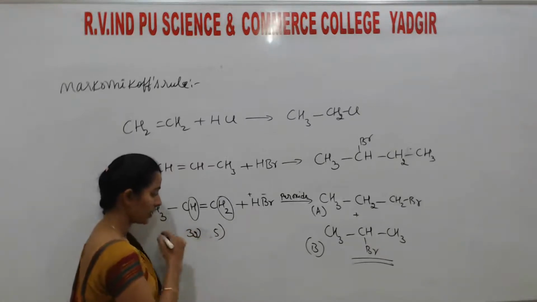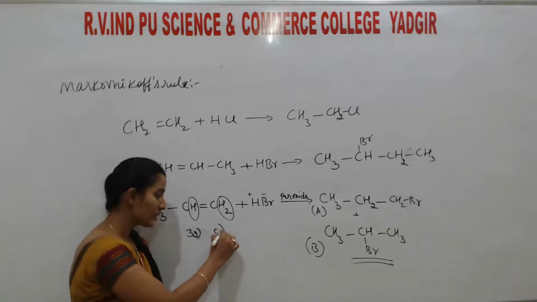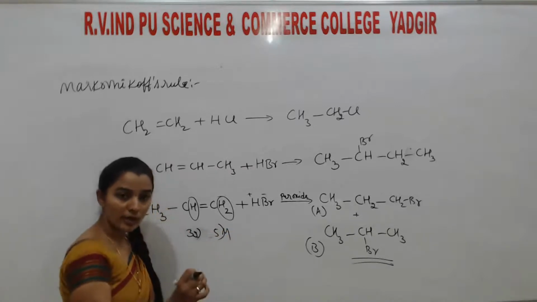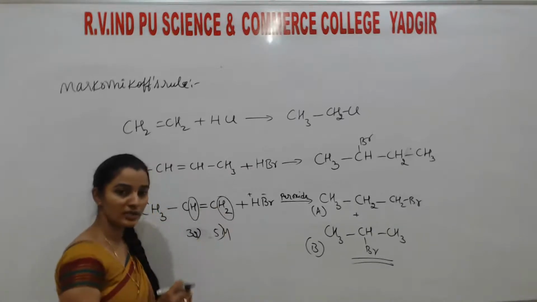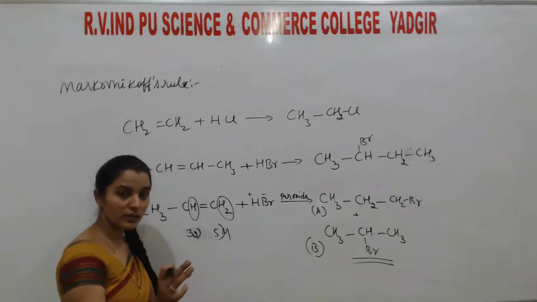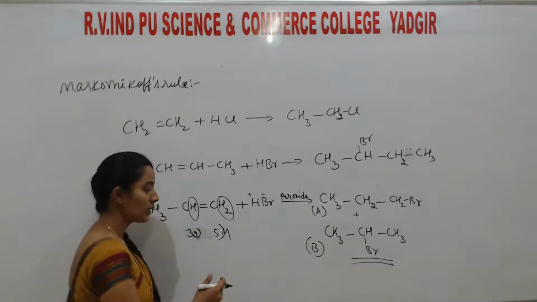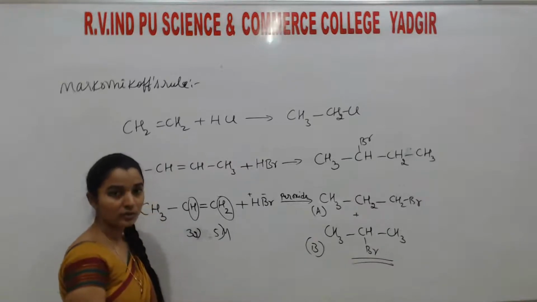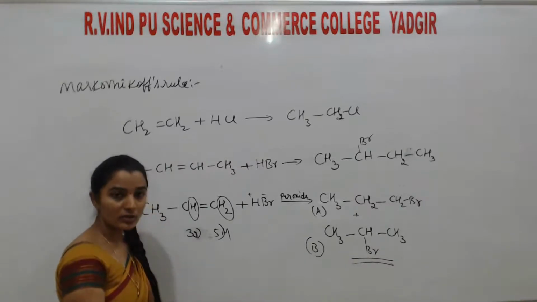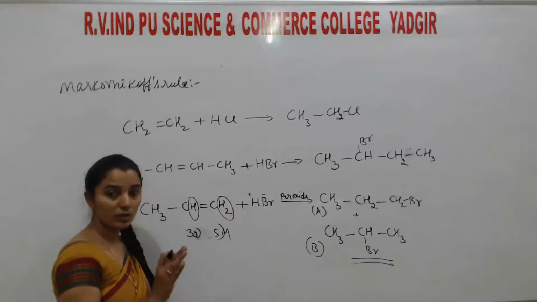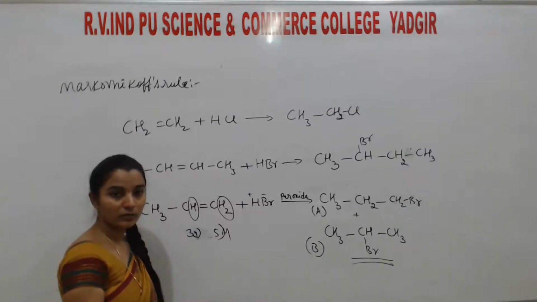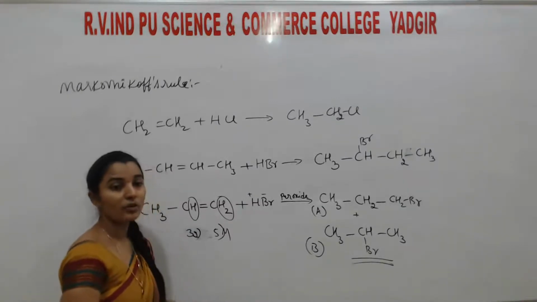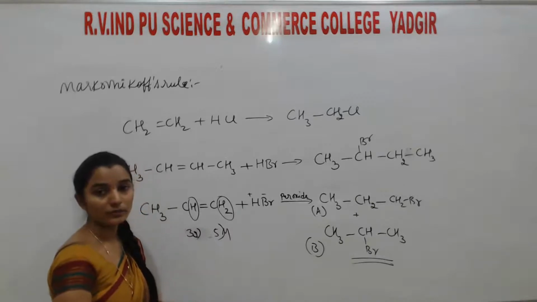Okay, question number 32, a 5 marks compulsory question. If the SN1 mechanism is asked, then it is 3 plus 2. If the SN2 mechanism, they ask 2 plus 2 plus 1. In the 1 mark question, it may be: what are enantiomers, what is a racemic mixture, what is a chiral carbon atom. Based on isomerism, they are going to raise the question.